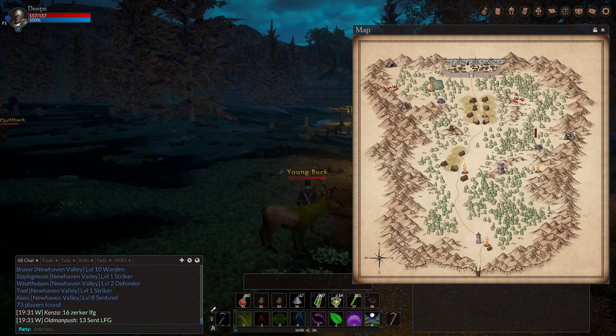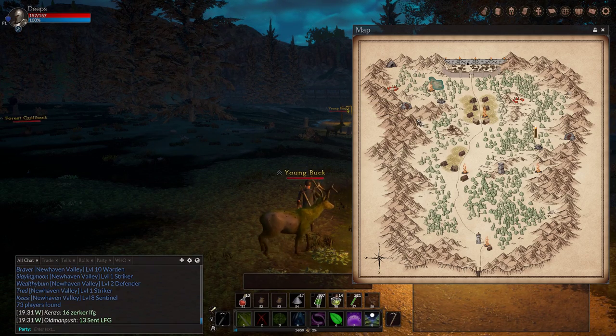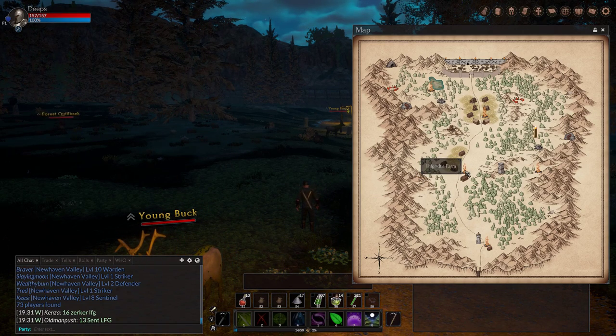Let's see. These two dungeons over here, that's Central Veins East and Central Veins West. In the other zone, they also have Central Veins. They're just like little dungeons. There's a primary quest you'll get when you come here. It's called the Apprentice, from a guy.